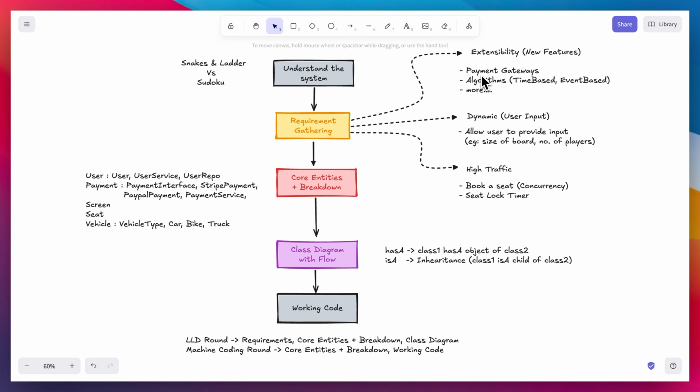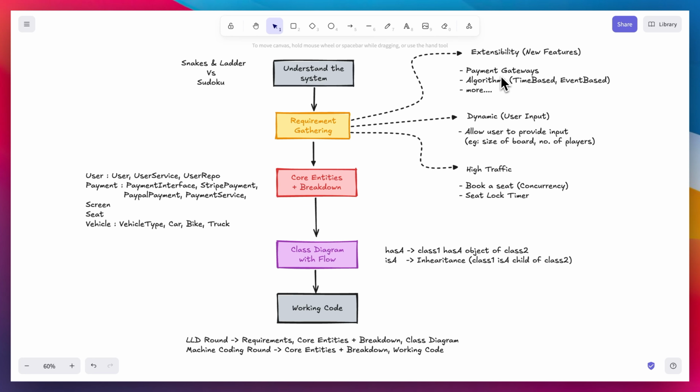So assume that currently your system has a Stripe payment gateway and a PayPal payment gateway, but in future you might want to add some other payment gateways as well. That requirement comes under extensibility, because you might want to add something in the future, but while adding that you don't want to modify the old code.